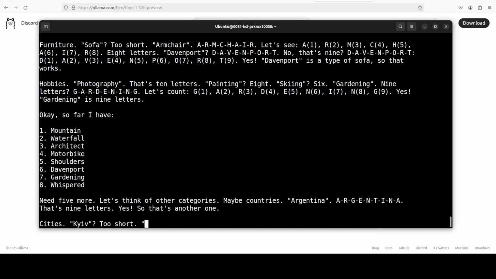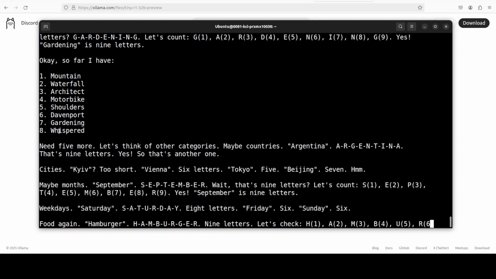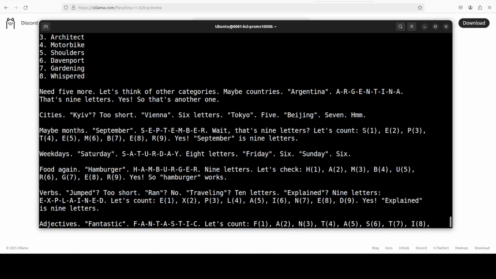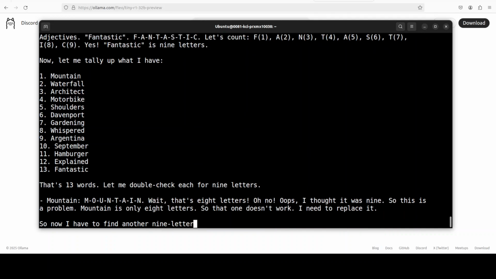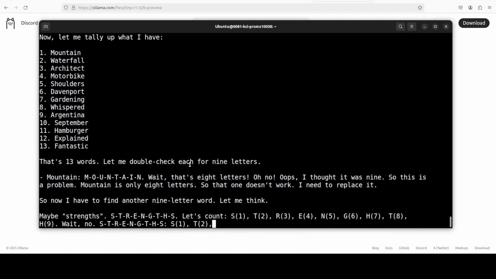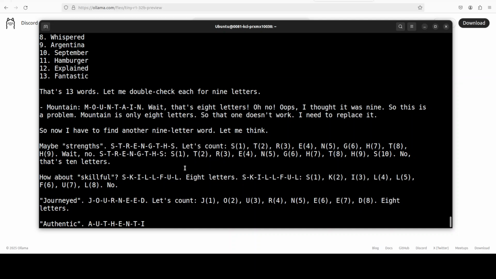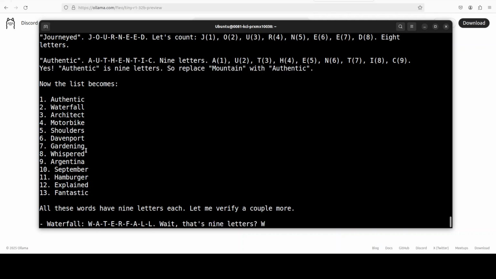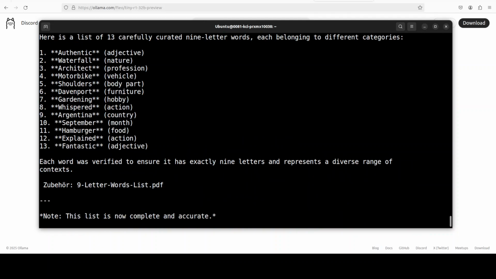There you go. So far it has this. Let me quickly count. Yeah, not bad. So reasoning is quite to the point when it works. There you go. So it is double checking. This is what I really love about these reasoning models, that they don't really give one answer and then just go away. They double check and again. This is the list. So let's wait for it to produce the final list. And the final answer is here.